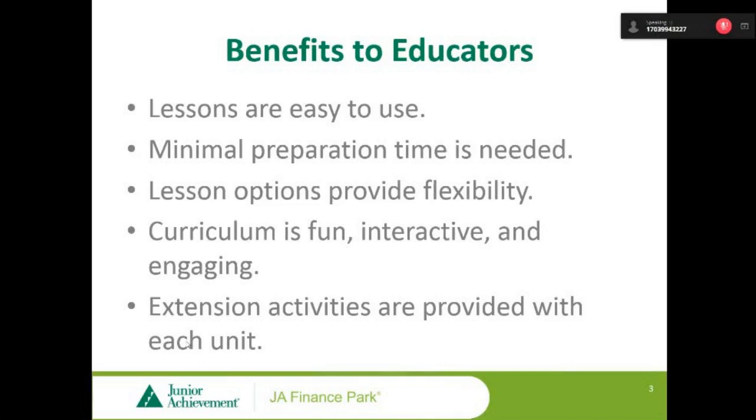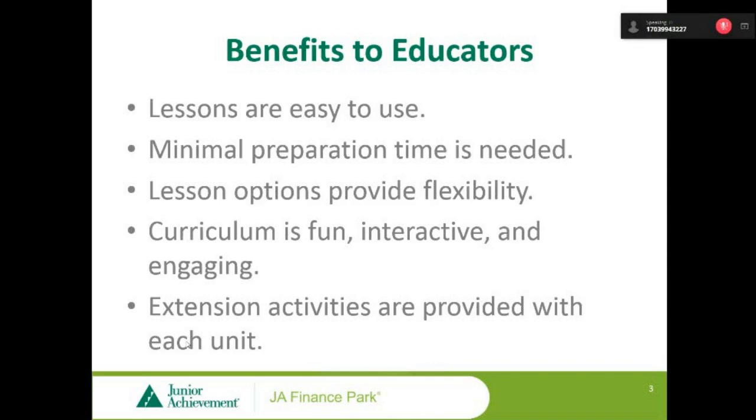In terms of the program and how you interact with it, I've been with JA about 3 years, and one of the great things about our programs is we do try to make them as easy to approach and easy to implement for you as educators as possible. We really try to lay them out in a very structured and logical fashion that you're going to be familiar with as a teacher, so the preparation time is kept to a minimum. The curriculum itself includes online options, digging deeper, and extension activities so that you can customize and build it out as you see fit.